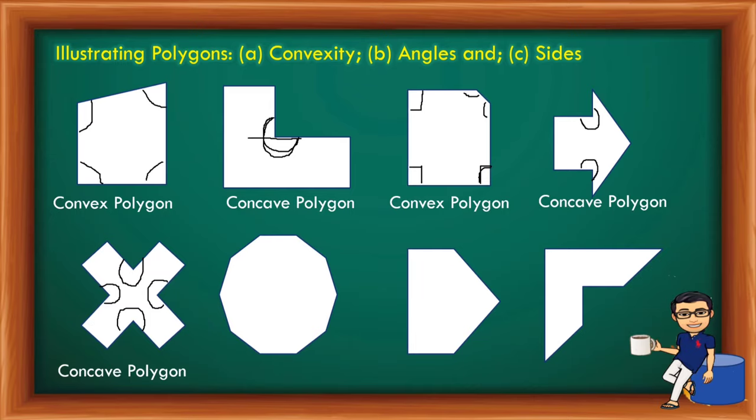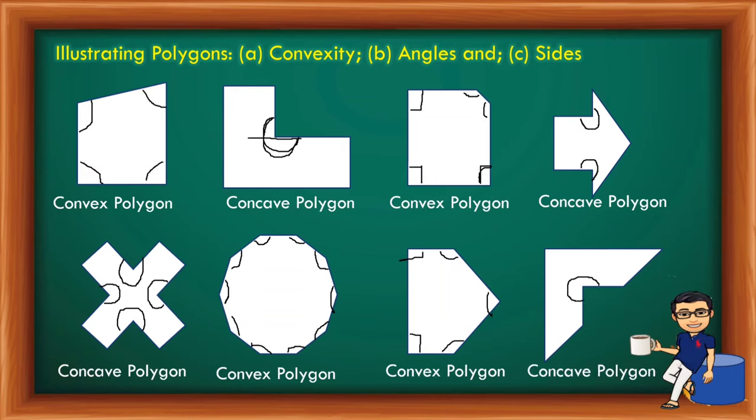And the next one. So, kung mapapansin mo lahat ng angles niya, wala talaga siyang greater than 180 degrees. So, lahat yan ay less than 180 degrees. And we call that as convex polygon. Dito rin, so wala uling angles na greater than 180 degrees. Therefore, this is a convex polygon. Pero dito, eto naman, meron tayong greater than 180 degrees. Therefore, that is a concave polygon. Sana, you are already particular with the polygon.